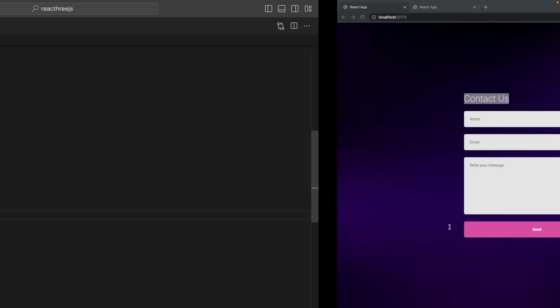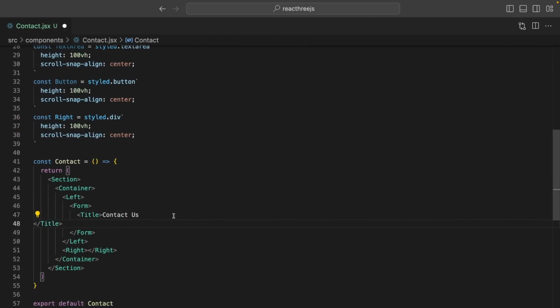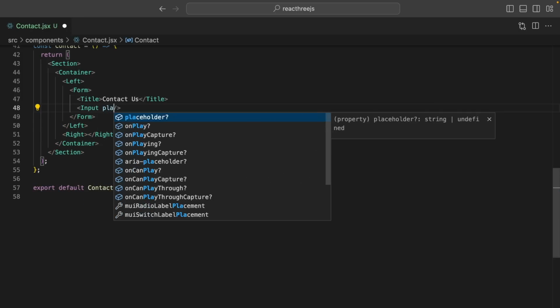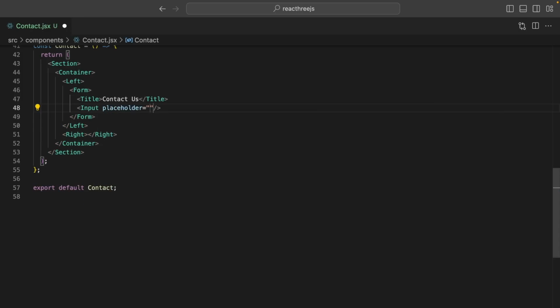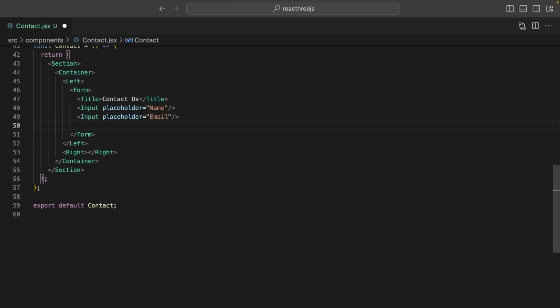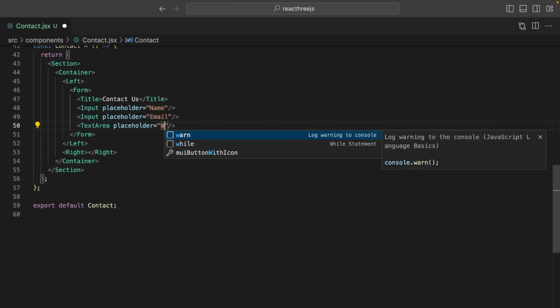title. Let's copy this. Input. I'm going to give a placeholder. Let's say name. One more is going to be email and a text area. And it's going to be write your message.